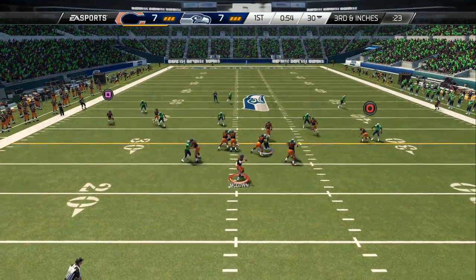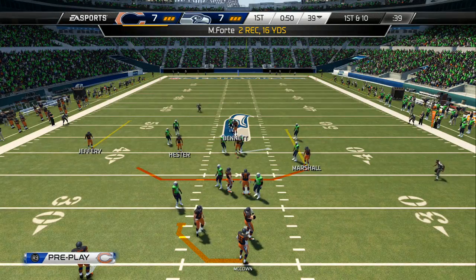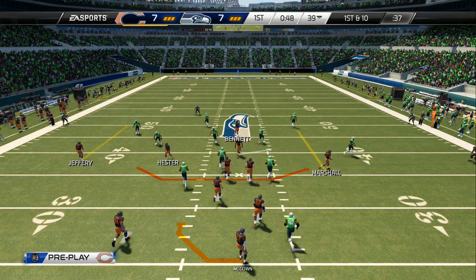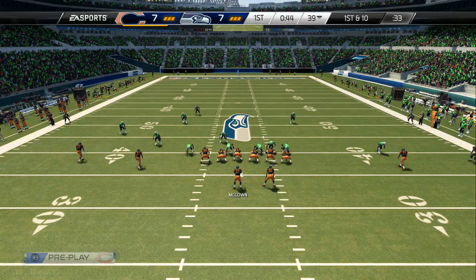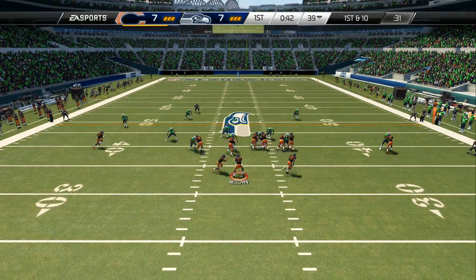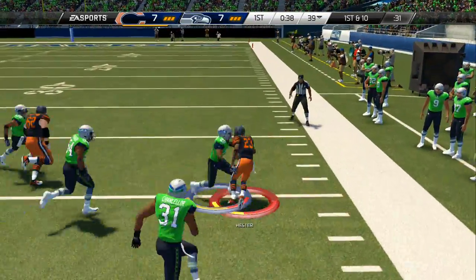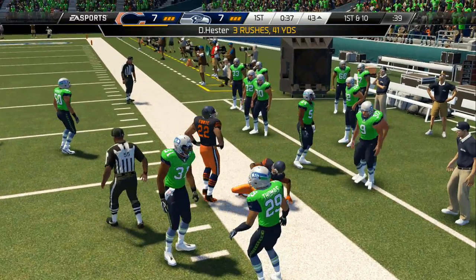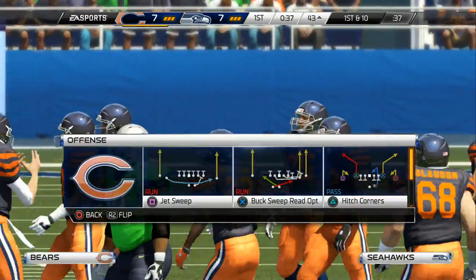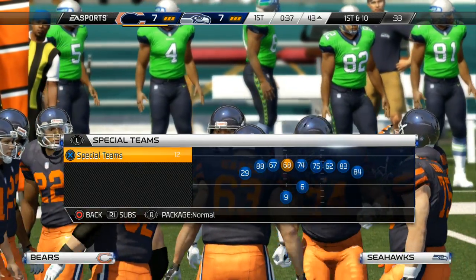Hester's lined up now as a slot receiver. Makes the reception. Well, I think we've heard this expression about 7,000 times. It's a passing lead, so we all know that. So you got to be able to throw the football and pick up some first downs. First and 10. Hester's got it on the handoff. Spins away from the tackle. That's an excellent job. Just getting enough yardage to get the first down, move those chains, and keep this offense going.